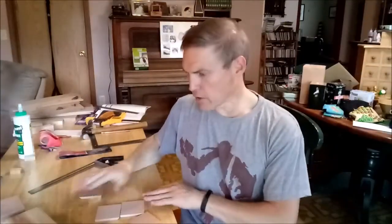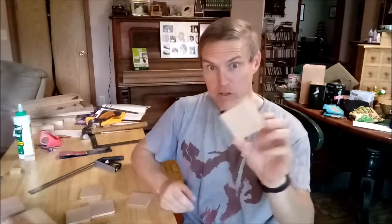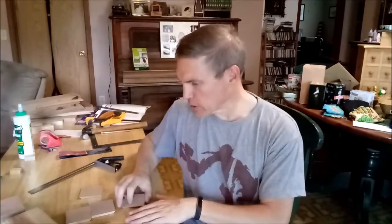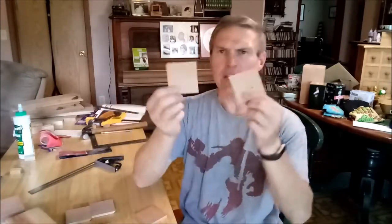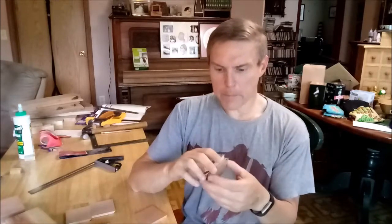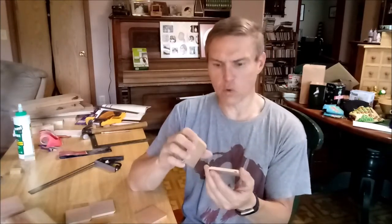All right, so I came back in from mitering 2 sides on these, one with the grain and one across the grain. I'm going to pick 2 of these pieces, and I'm probably going to use these 2 because they have different looking grain on them. One will be the top piece for this box that I'm making, and the other the bottom piece. Right now they're a hair over 2 5/8 inches square.